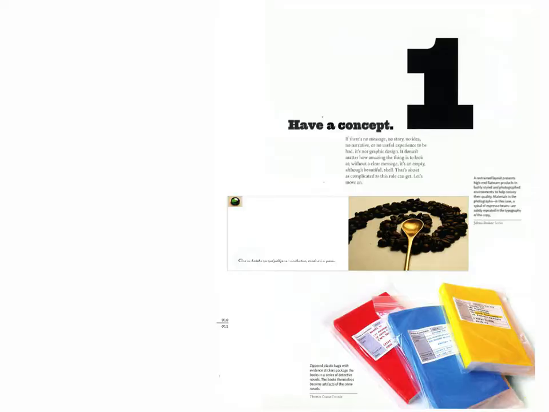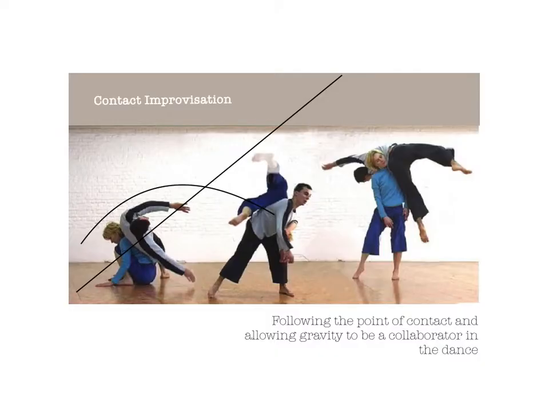Graphic ideas are concepts that can reinforce and support your artist, their work, perspective, philosophy, and/or point of view. For example, here, the graphic lines in this design illustrate the direction of movement and the sense of falling and weight that are integral components of contact improvisation.